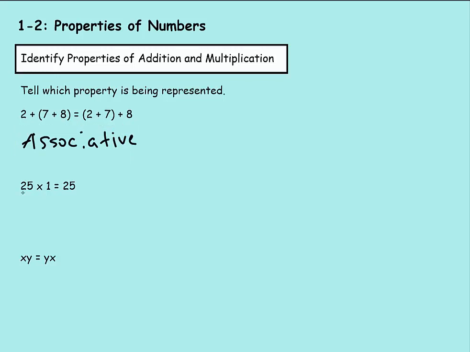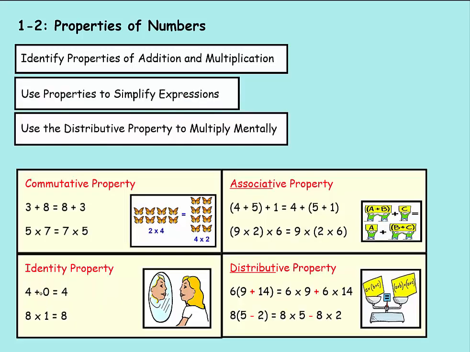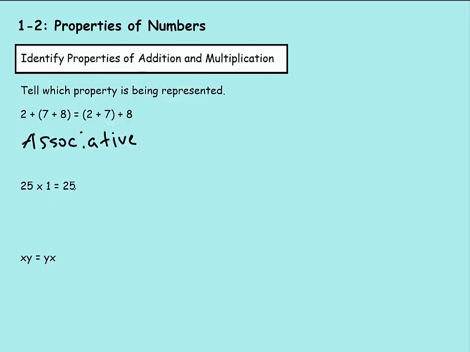This next one we have 25 times 1 equals 25. If you remember back to identity property, that's simply adding 0 or multiplying times 1 to give you the same number. And that's what it looks like over here. So identity property.